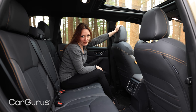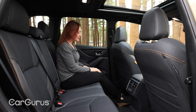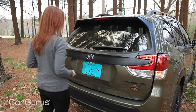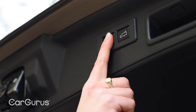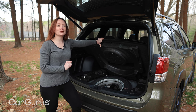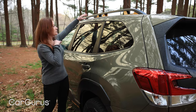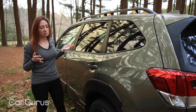We have 43.3 inches of legroom in the front seats and 39.4 inches back here — more than a Toyota RAV4, and it feels like plenty. Rear seat occupants also get two USB ports under a plastic cap along with their vents. As part of the sole available option package, we've got a power rear gate with automatic close, height memory function, and vehicle lock button. The Wilderness has a full-size spare with its own tire pressure monitor so you'll always be prepared. We have 69.1 cubic feet of cargo volume with the rear seats lowered and 26.9 with them up. The new ladder-style roof rails support 220 pounds while in motion and 800 while parked — so you could camp on top of it.